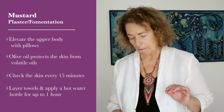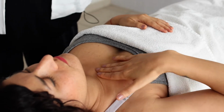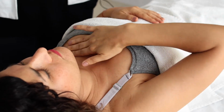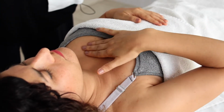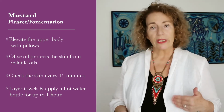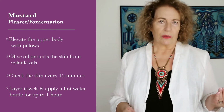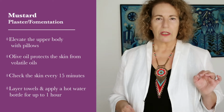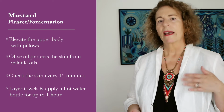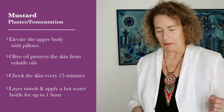Now, the first thing I want Fatima to do is take a little bit of oil on your fingertips and cover the whole area of your chest. The oil will be protective of the skin in the event that the mustard volatile oils get too powerful. During a treatment like this, you certainly can do this for yourself, or if someone is doing it for you, you want to make sure that you're checking the skin about every 15 minutes, just to make sure that it's responding well and it's not overly stimulated and heating up and burning.